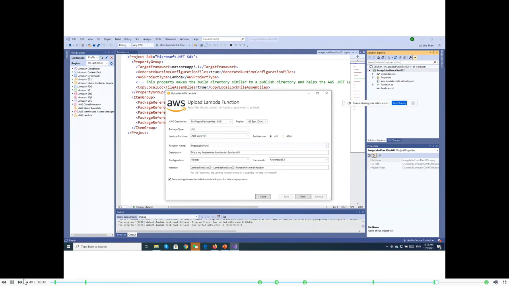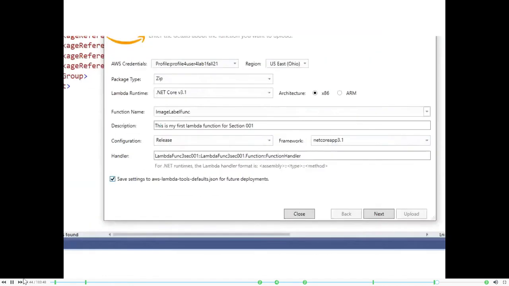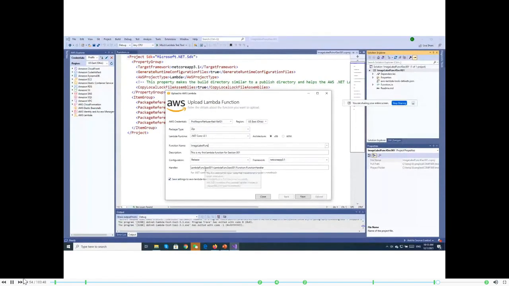Here is the handler. Make sure this is right. The lambda function seems not right. It's not right. So here we use what?